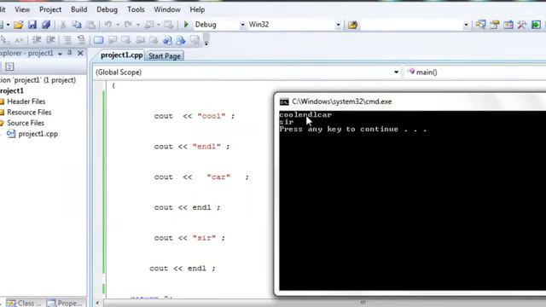It just printed the word endl, and then it even printed the word car, because all you have is cout cool, cout endl, cout car right away, and that's what it did for you. And then you have the cout endl, so that's when it starts skipping something. It skips here and starts here, and then you say cout sir, it prints out sir for you, and then cout endl, it skips a whole line for you.